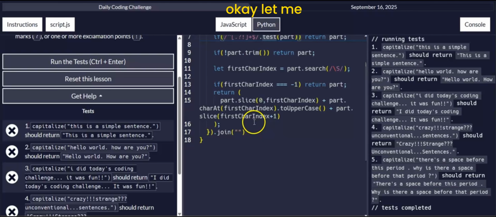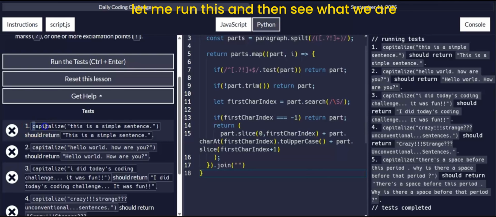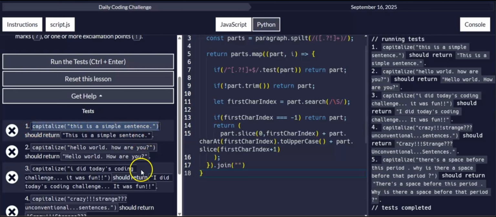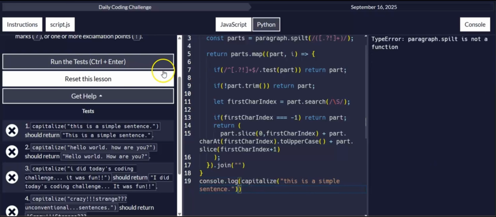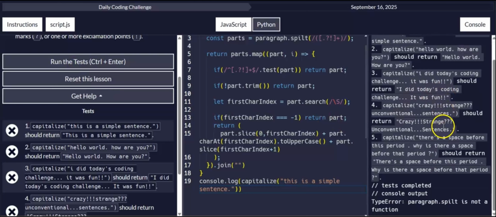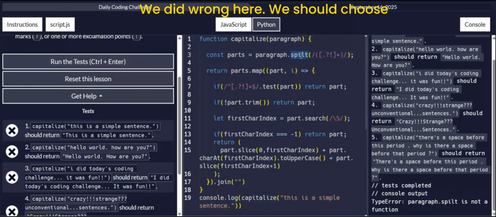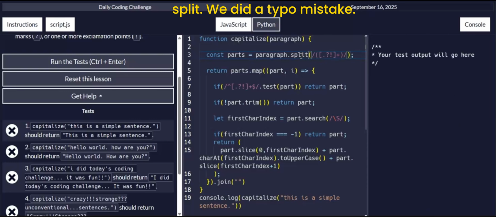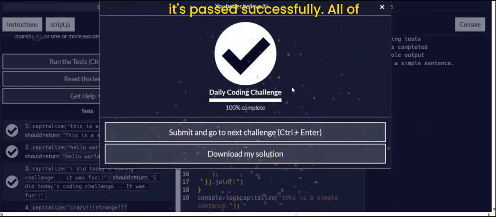Let me run this with a console.log and see what we are getting. Paragraph.split is not a function. We are getting an error. Why? We did it wrong here, we should use split. It was a typo. Now let's run. See here, it passed successfully.